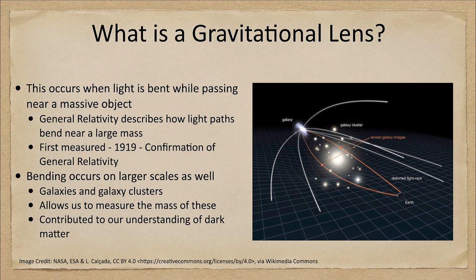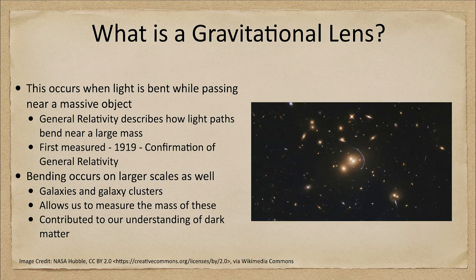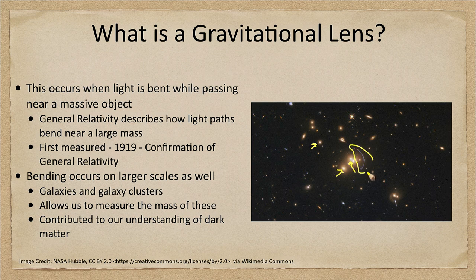Now let's look at one more example. Here we have an actual image taken, and we see the galaxy cluster — all of these galaxies here. As the light from a distant galaxy passes through them it gets distorted, so we end up with this arc instead. That's not a distortion of the actual galaxy itself, it's a distortion of its light. If we could actually see that galaxy behind the cluster it would look like a normal galaxy. However, when its light passes through, it gets distorted and brightened by the gravitational lens of the whole cluster — all the mass of that cluster.